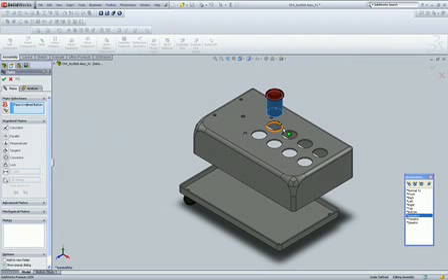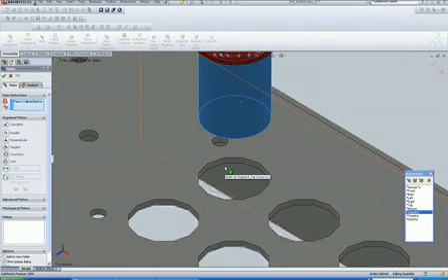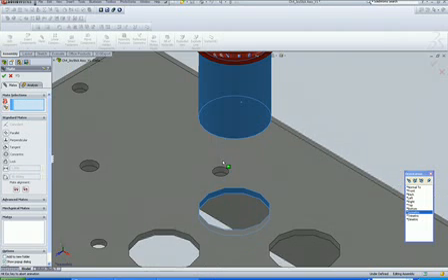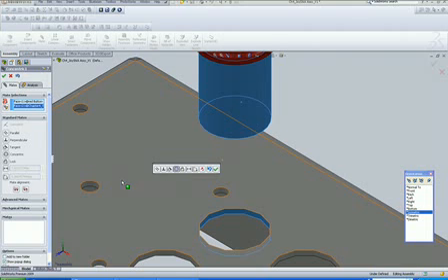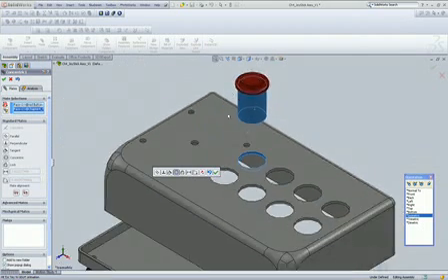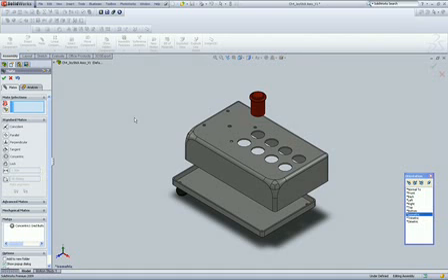And now let's move in on this a little bit, because you can select in a couple of areas. You can select this edge, you can select that edge, or you can select this face. By doing that, it automatically selected a concentric relation, which is in fact the one that I want. And concentric means that I've centered about a circle.